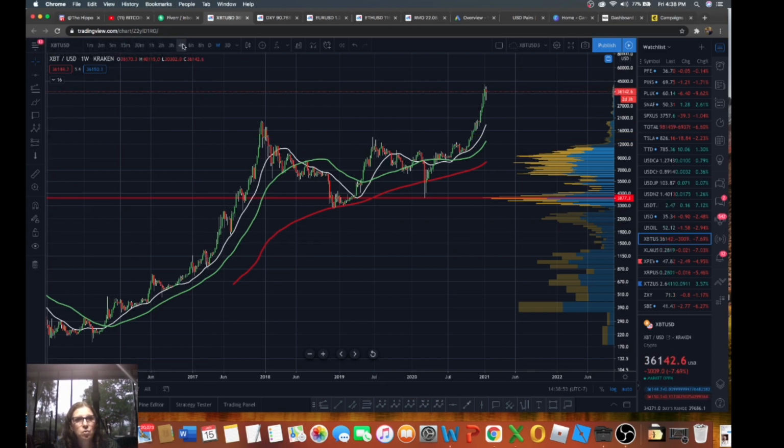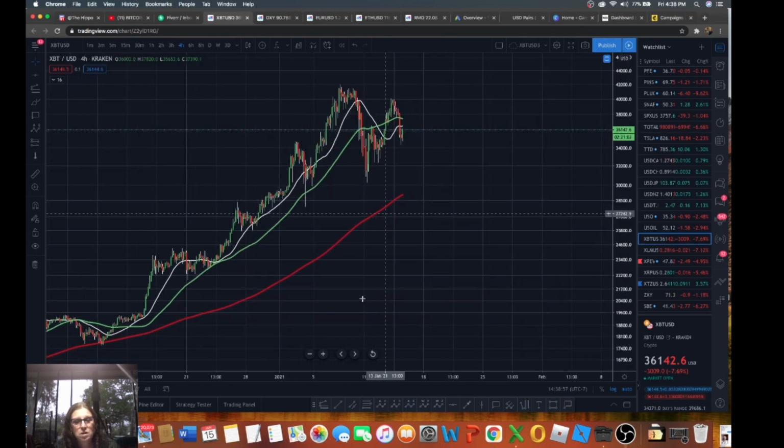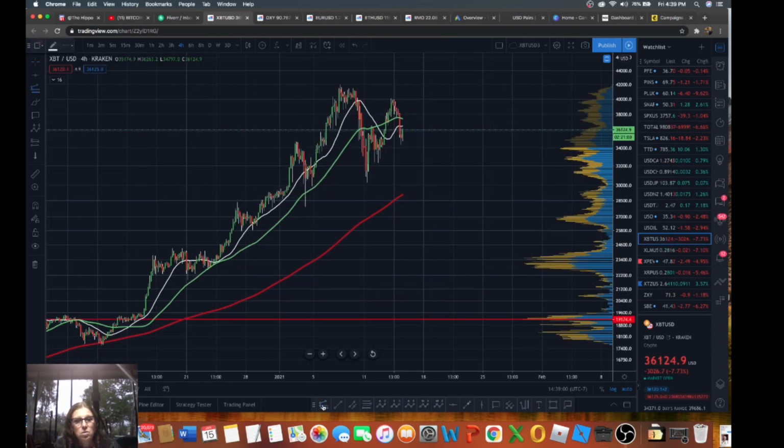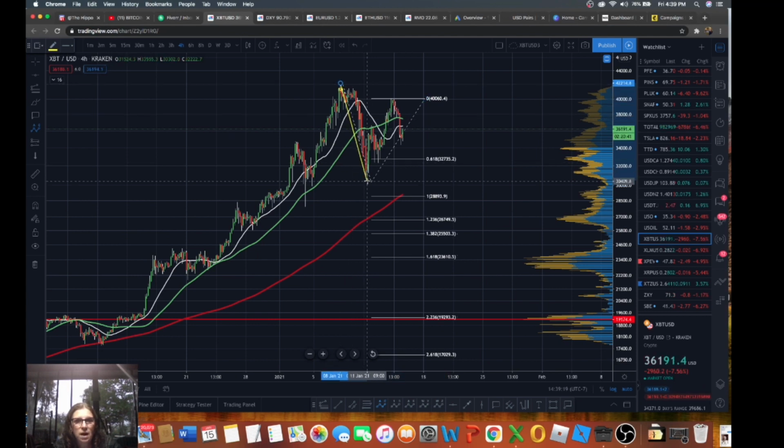Let's go down to the 4 hour and take a look at this current correction we have. So whether we are in a sub-degree 4th wave or we are in a bigger, larger 4th wave, what I am looking for currently is this right now is an A, a B, and I think we will truncate to the C.